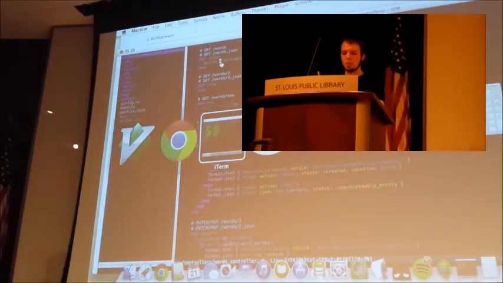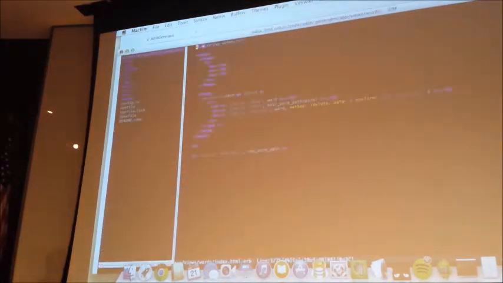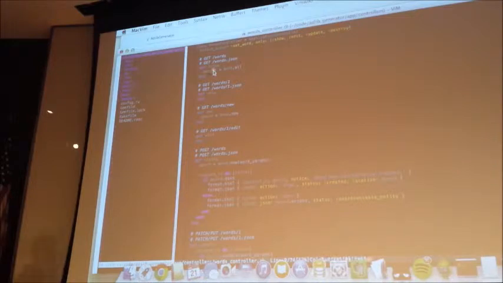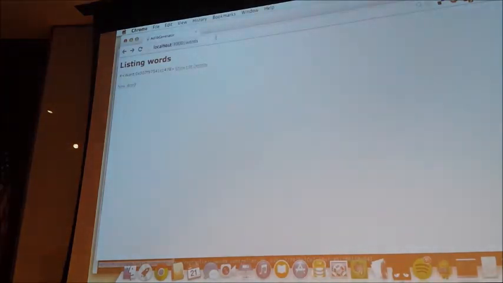So here's the words controller. Index: words equals Word.all. So let's go to word index. And so this is in the view. Right here it says at words, and in the words controller you can see this thing named index. And in the controller, the thing is actually defined as index. That's the name of the action. And so when Rails gets a command named whatever slash index, what did I do? Oh yeah, I didn't say word content.